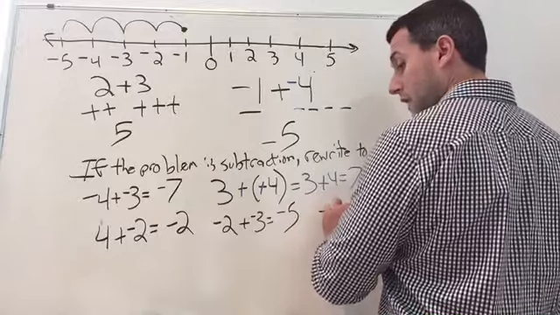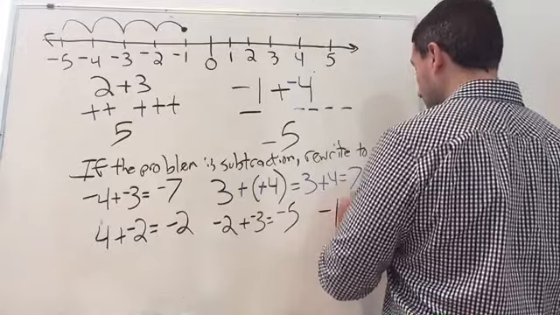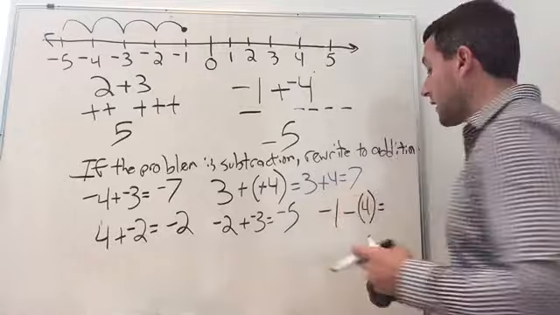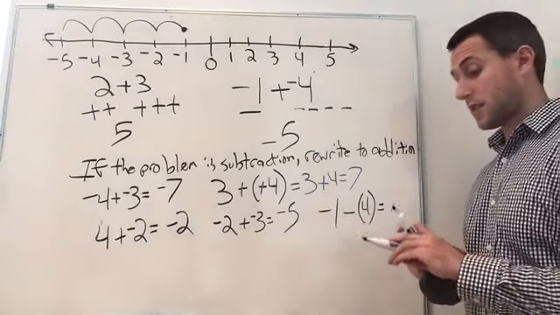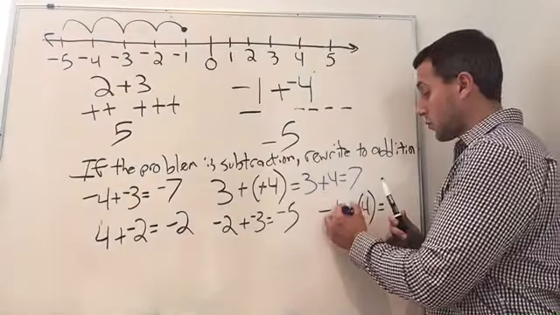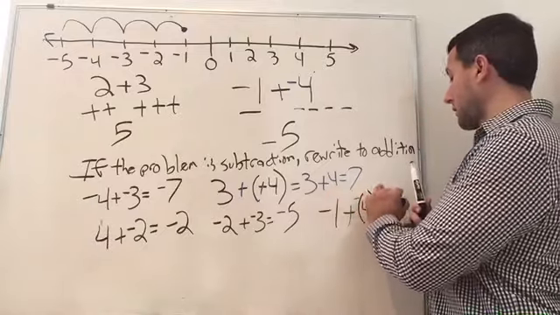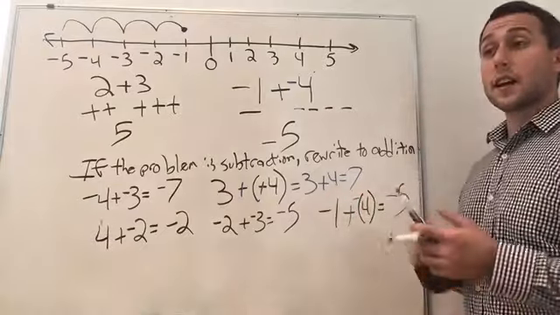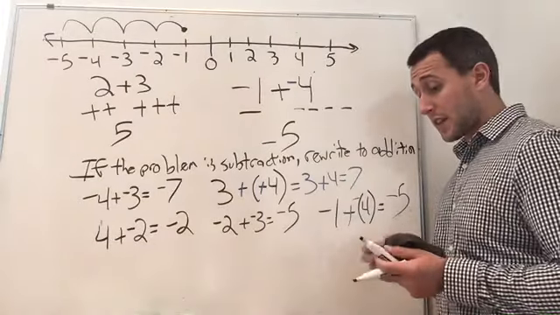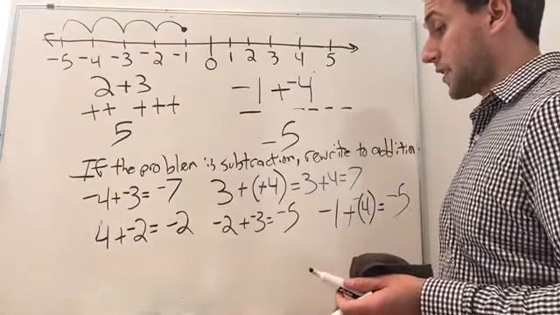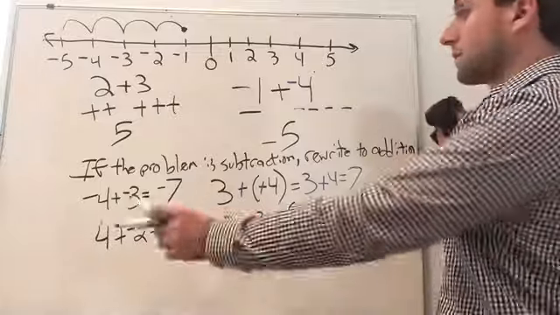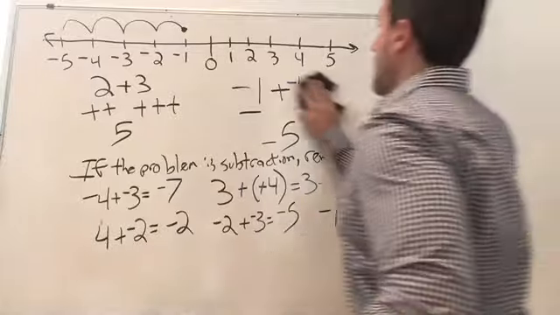And the last one, -1 minus a +4. And here we have to change, right? I don't want subtraction signs anymore. So I'm going to change this to plus -4. So it's -1 plus -4, that's going to give me -5. Okay, that's the first part of our process here. All right, that's rule number 1.